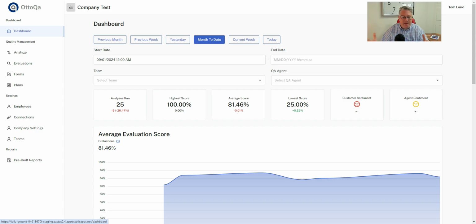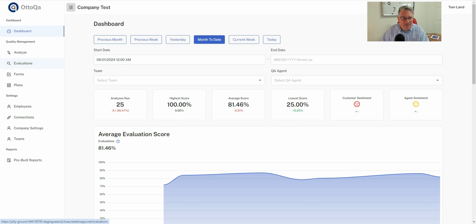We can do a contract if you want one. But if you just want to try it out for $500 or for 500 forms for the first month, totally fine, right? Total usage model. If you head over to autoqa.com/pricing, there's a calculator there that you can just check out and put as many evaluations in, and it will give you the exact price that you need. So really, really proud of what we built.